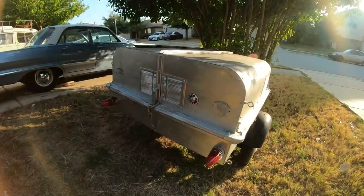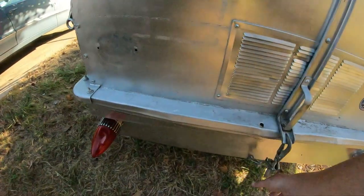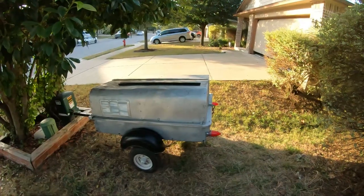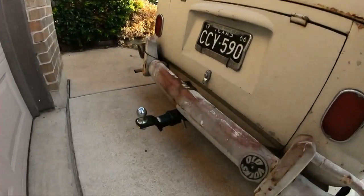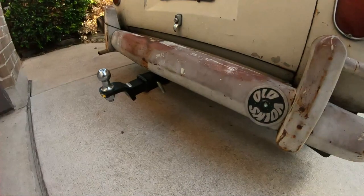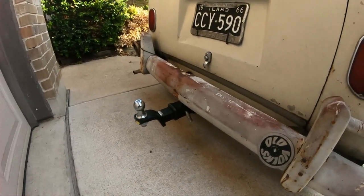I put those taillights on just because I like cool taillights, so ignore that part. But with the vents, the latch, the brown fenders — all I could find was that it was an old U-Haul trailer. I painted it silver and the fenders black. We've got the tow hitch from Jeremy on The Samba — I'll put a link down below. It kind of replaces the bumper brackets underneath, and the bumper mount is super solid, way more solid than the brackets on their own.